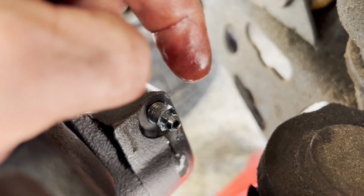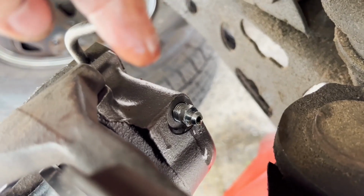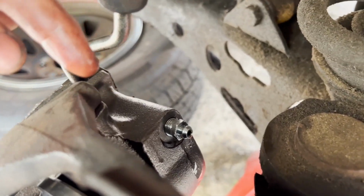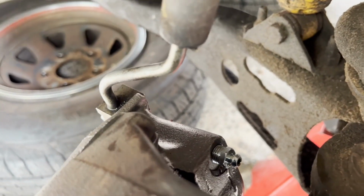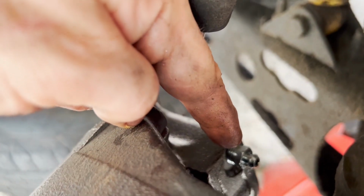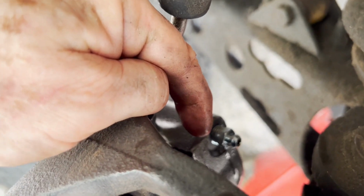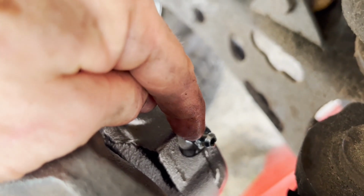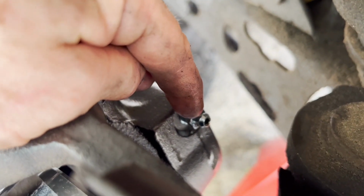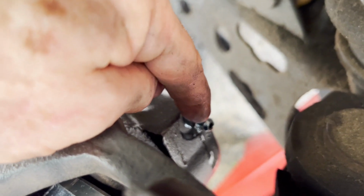The reason for that is you'll just suck air back into the system, so you'll have this seesaw push-me-pull-you of air and fluid going. You'll push the air out and then you'll just suck air right back in. So push the pedal down with the bleeder open, close the bleeder. Then have your assistant let the pedal up, then open this back up, push it down, and watch the stream. You'll see bubbles if there's air in it, and when the bubbles are gone, you've got the air out.